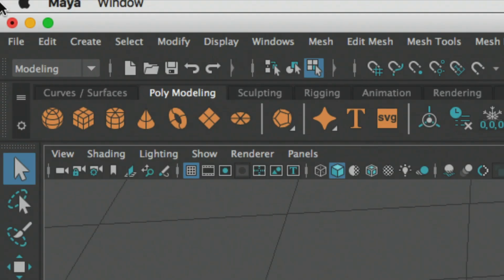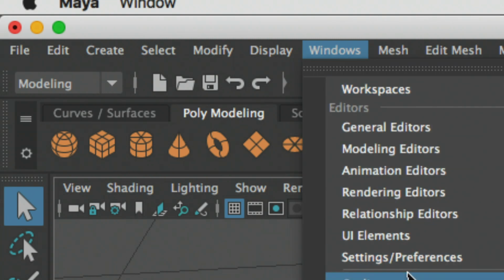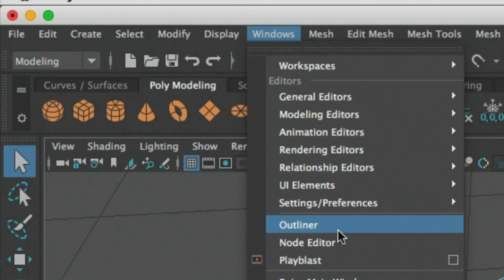You can find access to your outliner by going to the Windows pull-down menu at the top of the screen. It's down here towards the middle, Outliner. You're going to find that Maya is window after window after window. It's probably the most challenging part of its interface, that there are a lot of separate windows. In other 3D apps, things are condensed. They have one window and a couple different tabs. Maya likes to have a zillion different windows, okay? The outliner is going to be an important window for us, so get used to coming back to it over and over again, okay?